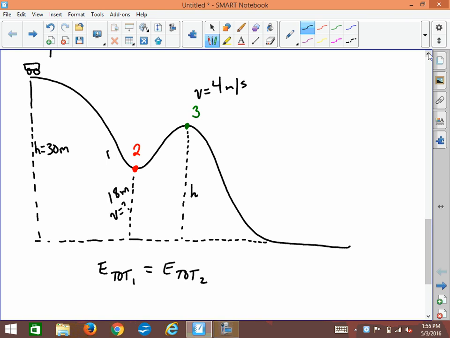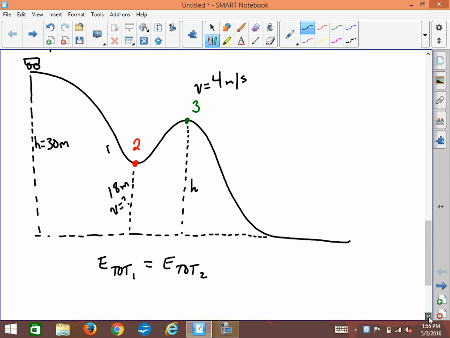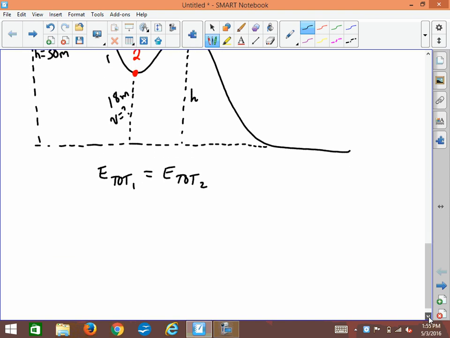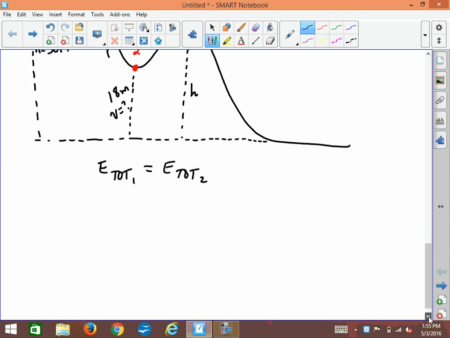So what you're looking for, one of these 2 things that you're starting with has to be something you know both things about, or at least the most about. So look for one of the positions where you might have the most information and call that your position 1. It doesn't have to be the first position or the second in order. It's any 2 spots. So you choose a spot where you know lots of stuff to help you find out about a spot where you know less stuff. That's basically how it works.